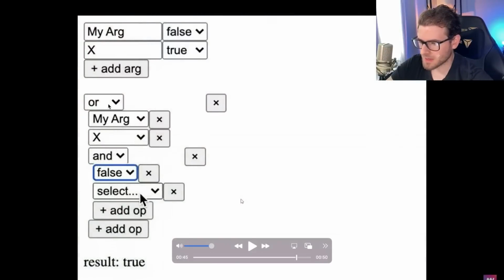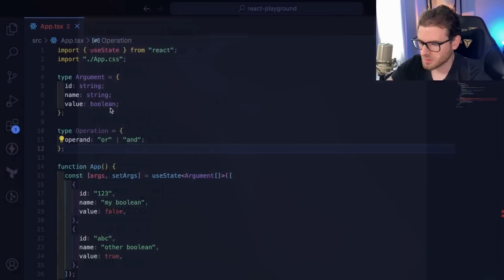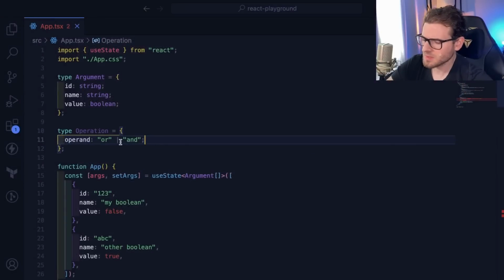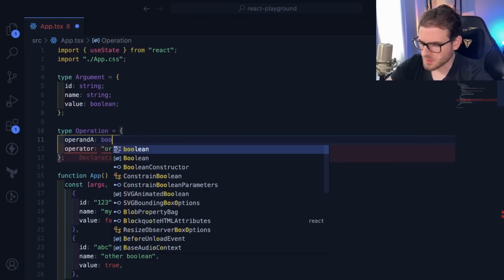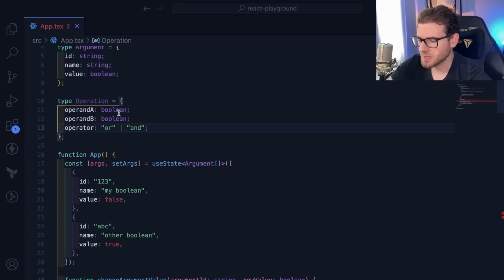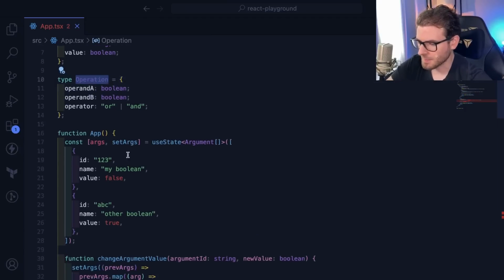So an or an and inside the operand, it has. Wait, is an operand the one that's the or and, or is that the operator? Operator, or and. I might have this backwards, but I think we need to do operand A. This is going to be a Boolean. Okay, so if I do this incorrectly, let me know in the comments. I think the operator is the or and the and, and the operands are the things that you're applying the logic to.